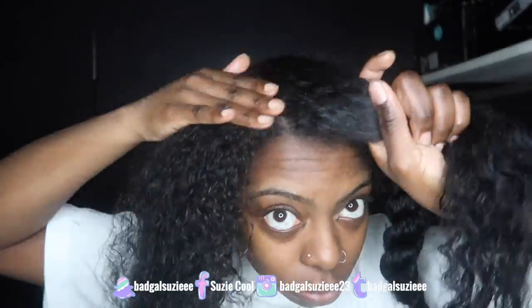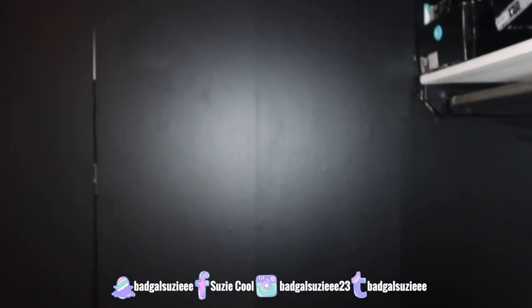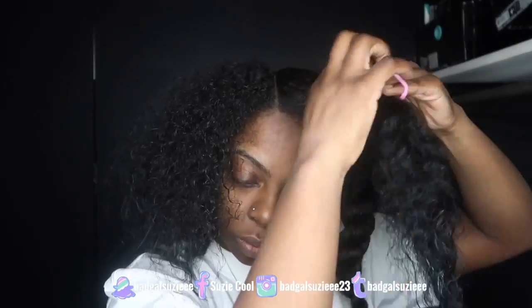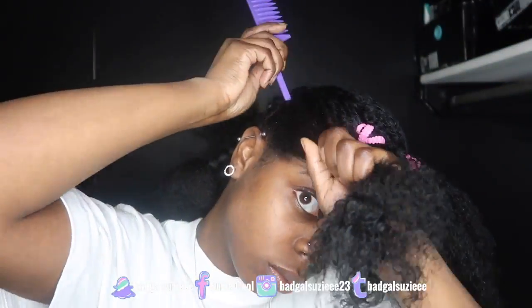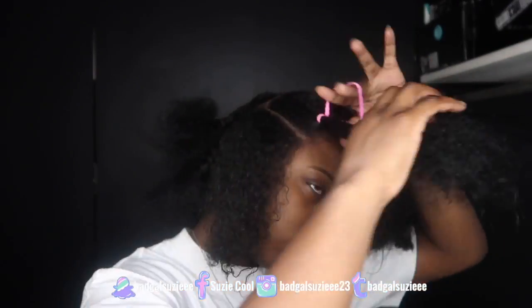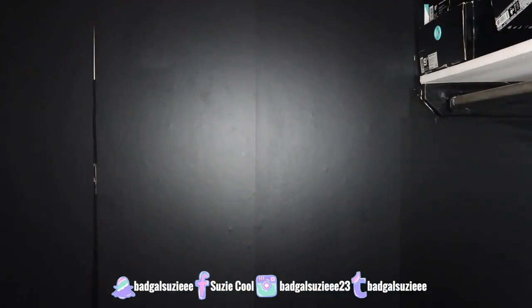But yeah, so we're going to go ahead and part straight down the middle, and then I am running back and forth to the bathroom to make sure my parts were decent. So I'm going to do that again. And y'all, for this hairstyle, I was supposed to be doing one hairstyle. It was supposed to be some braids, but I ended up doing my passion twist because I hated my braids, and I will show y'all later on in the video those braids.